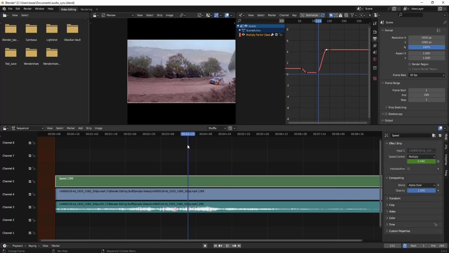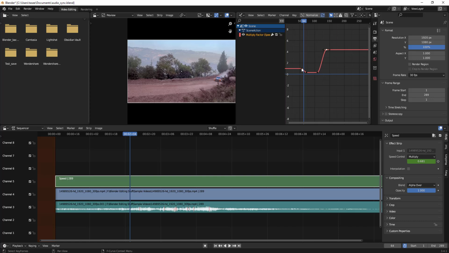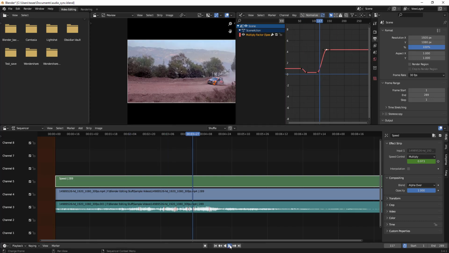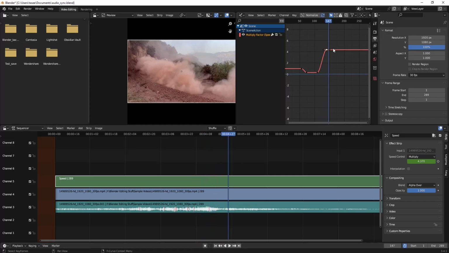So I've added some speed control. You see, right? Currently it is reducing the speed and then it automatically picks up the speed. So that's what. Let me just play and then show you. So here, if you see, right, it automatically takes the speed with the speed control of 4.3 version.